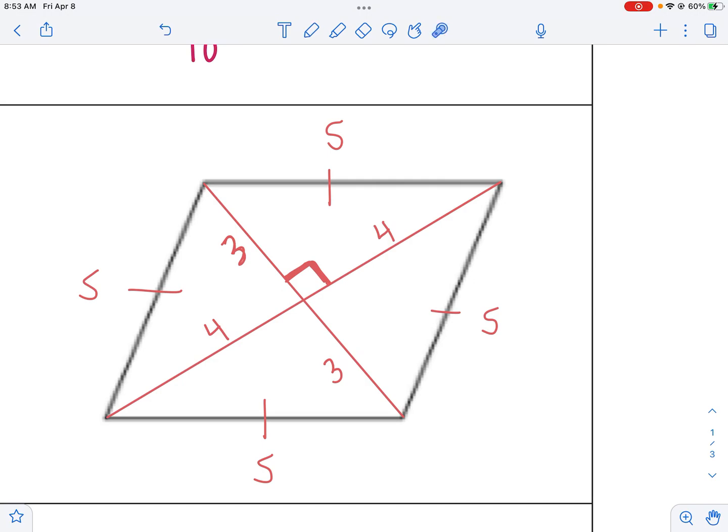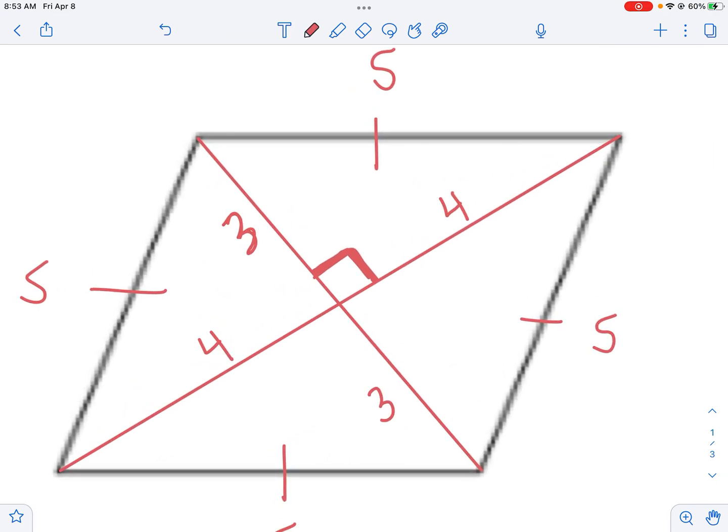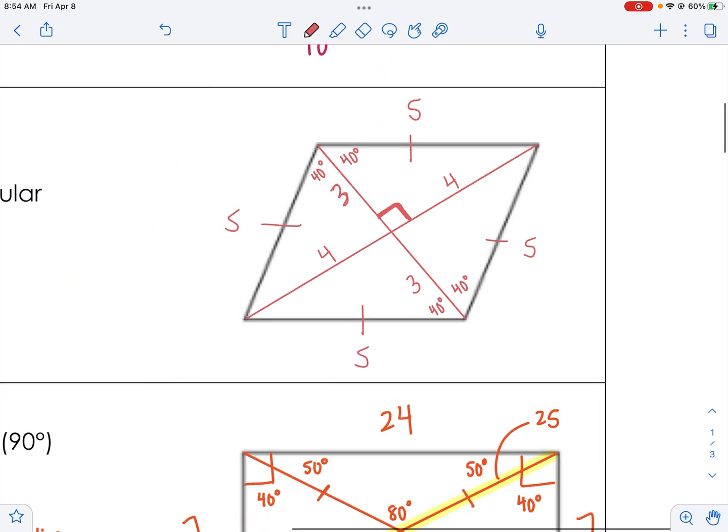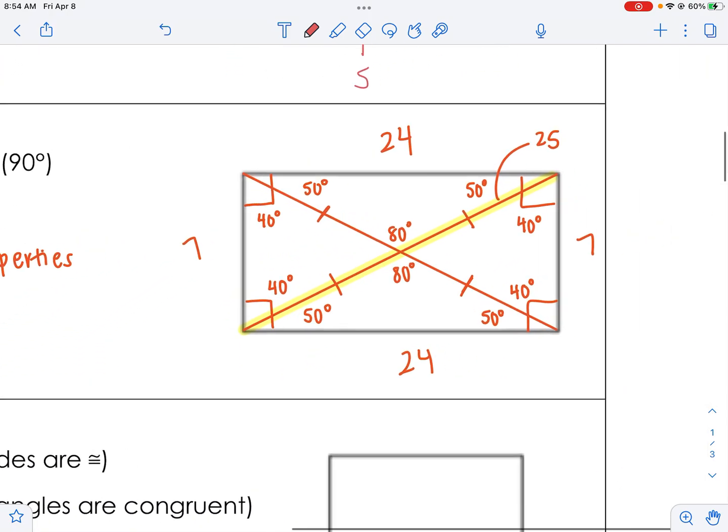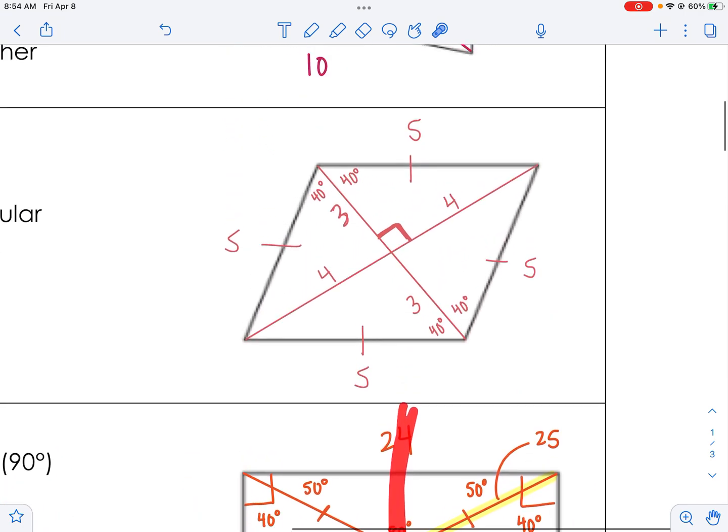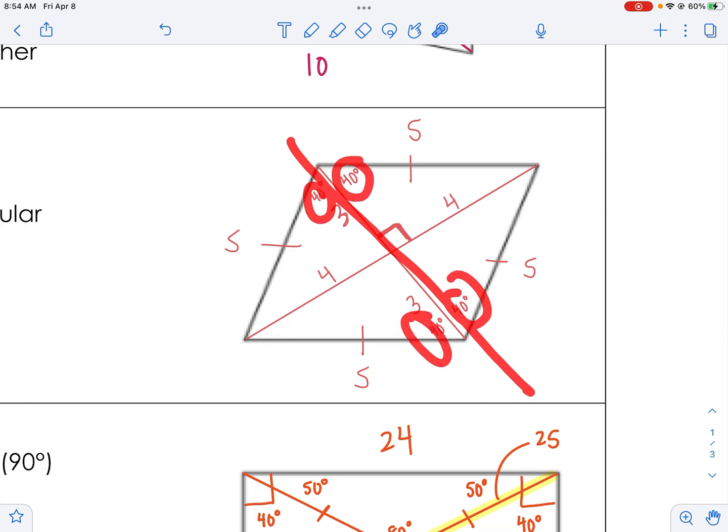What's nice about the angles in a rhombus is that it ends up being very symmetrical. So once again, I'm just making up numbers, but if I said that this is 40 degrees, then the other side would be 40 degrees, and then these ones down here would be 40 degrees and 40 degrees. The rectangle didn't do that. The rectangle alternated, so it's like 50, 40, 40, 50, 50, 40, 40, 50. So the rectangle is symmetrical right there, but the rhombus is symmetrical on the diagonal. So I have 40, 40, 40, 40.